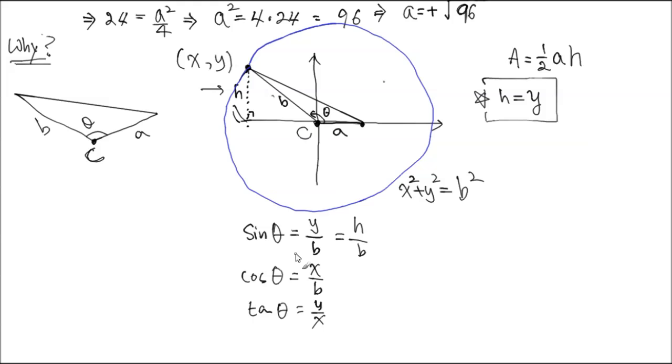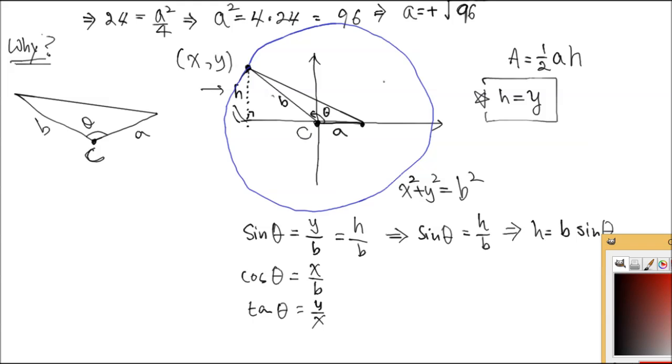It looks good. So what do you want to do at this stage? You solve this equation, let me write it again, sine theta equals H divided by B, right? We want to solve this for what? H, right? We want to get rid of H. So what is H? B times sine theta. B is given, theta is given. I can plug it in here and calculate this H, right?